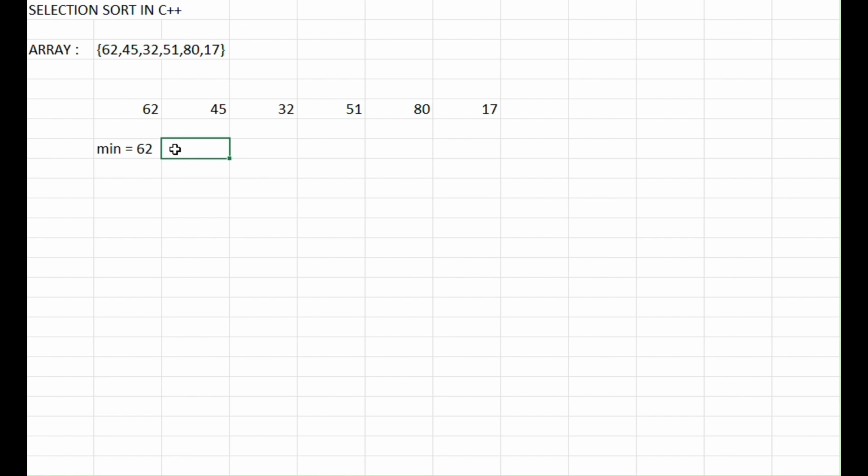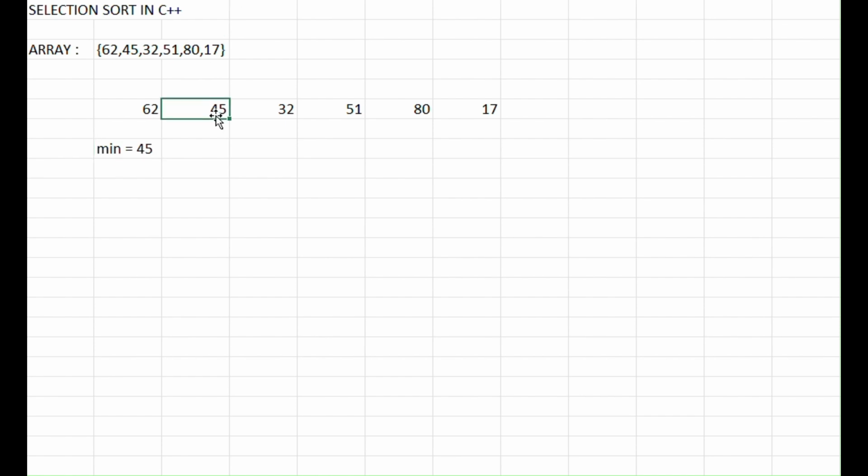So first I am going to check if 62 is lesser than 45. I mean, if that number is lesser than the next element, otherwise this number will get updated to the lesser value. So 62 is definitely greater than 45, so my minimum variable is now changed to 45.